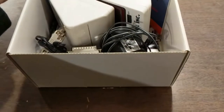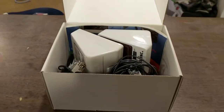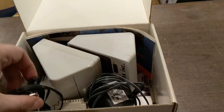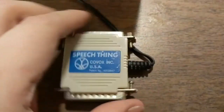Now, unfortunately, I do not know which version is earlier than the others. All I know is which is the very last one. So I'm going to pull out what I think is the earliest version. Let me quickly unwrap this so you can see what I'm talking about. I believe this is an early version of the Covox Speech Thing. It has the blue lettering, which I believe they ditched later.